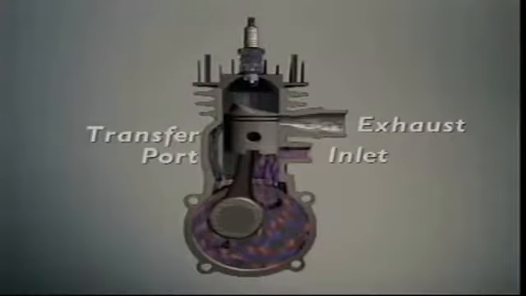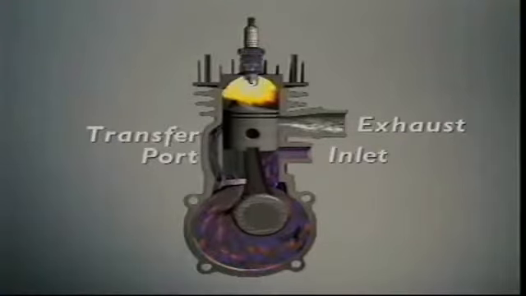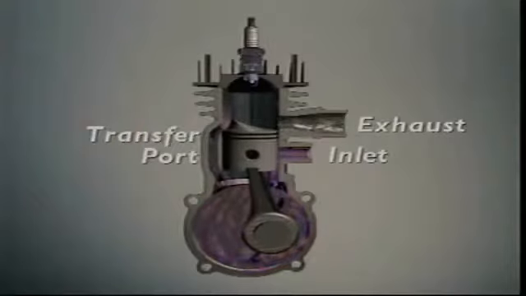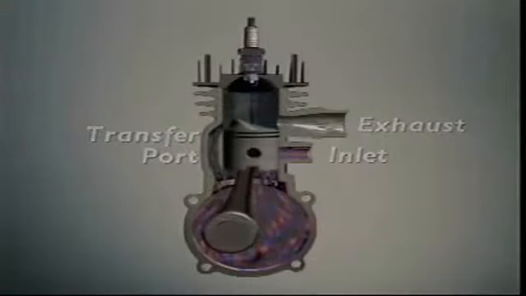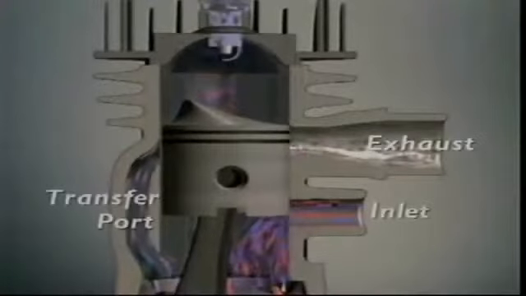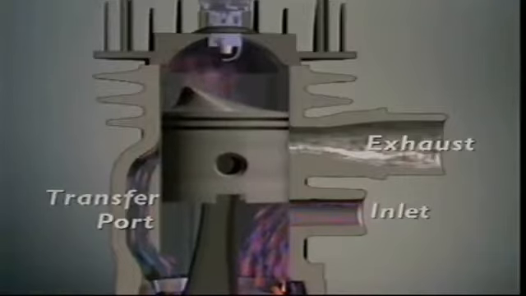The piston moves up the cylinder from its lowest point, bottom dead centre, compressing air-fuel mixture already in the combustion chamber. As it rises, the top of the piston covers the exhaust port and the transfer port. This is a third port or passage between crankcase and cylinder. The bottom of the piston uncovers the inlet port.